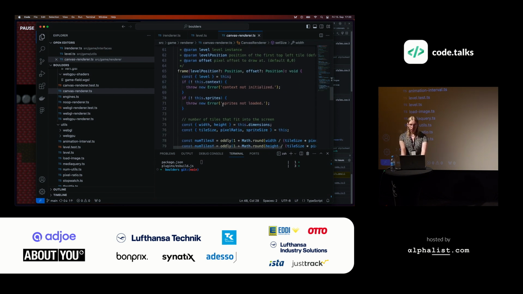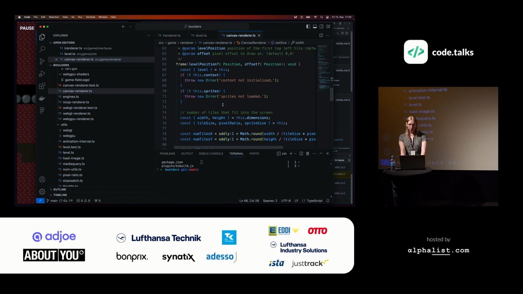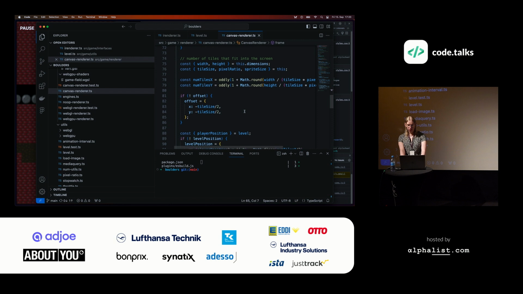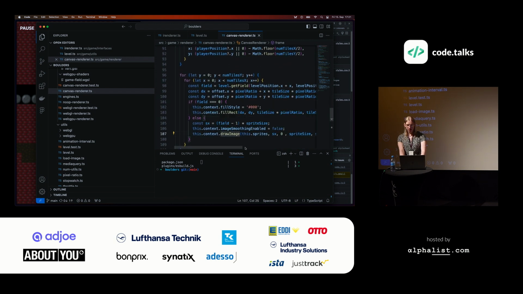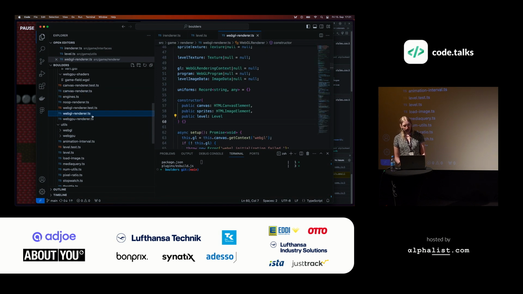The frame function was just a for loop essentially, doing this draw image thing. And when I go to the WebGL renderer, there I have a lot of WebGL API.